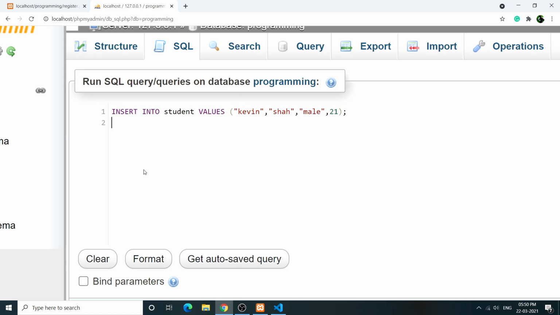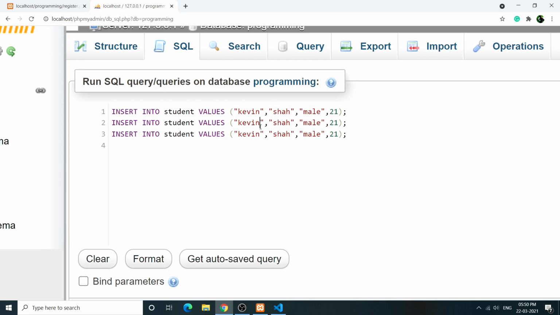Okay, and here I will just change the values. Instead of Kevin I will say Vatsal, instead of Shah I will just keep it Vatsal Shah, and here Kevin, and here I will just say Himasya. Okay, here I will just change the age as, let's say, 24, and here we could keep it as 28.